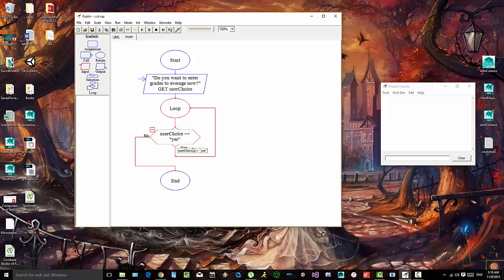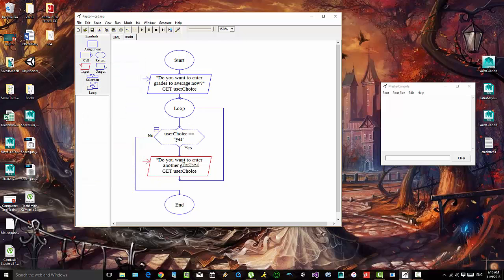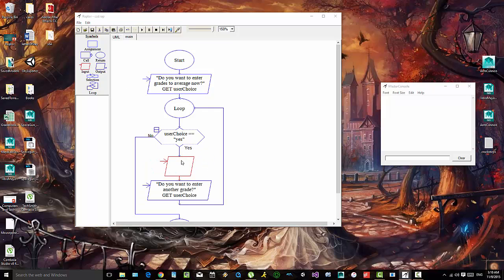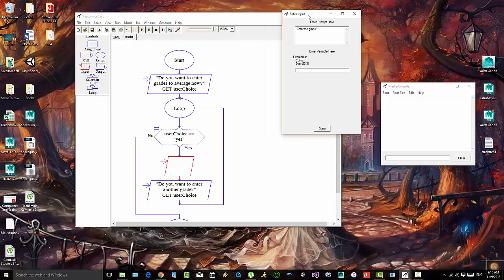If they are equal, then we continue the loop. So that means at some point inside of the loop, we need to create some way to exit the loop. Overwrite whatever the user enters here to be able to break out of the loop. We'll also create an input here. Say enter the grade, and then we're going to store that inside an array called grades.